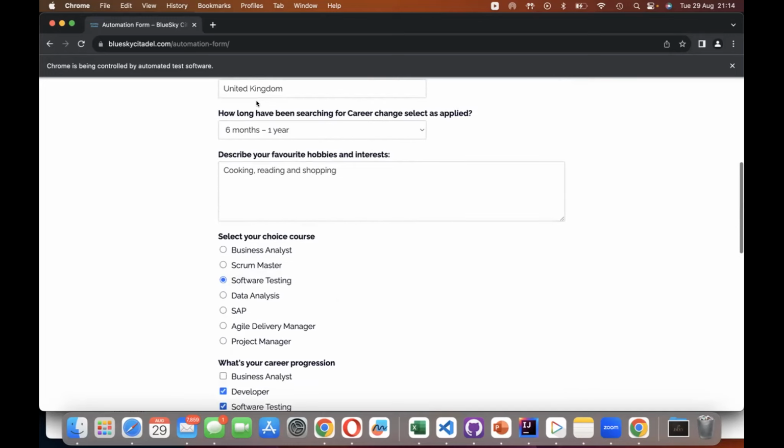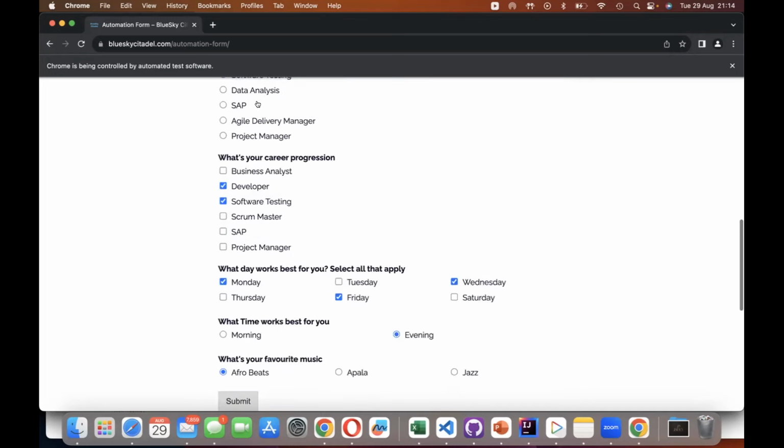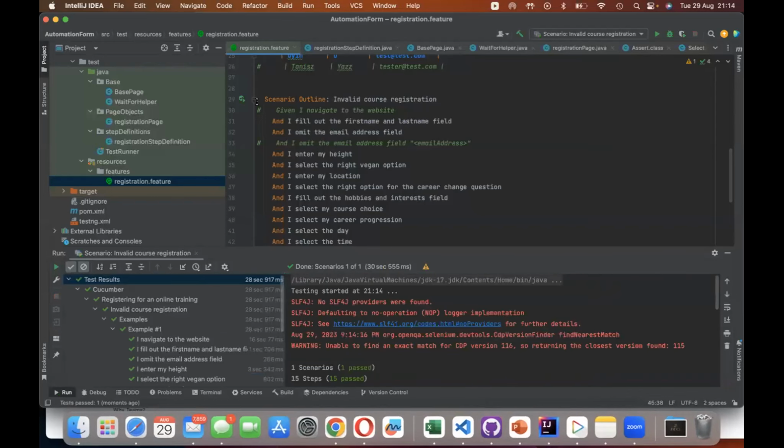It's picked on the vegan option. And then it's done the assertion for us as well. So the test is passing. All of our locators are getting clicked on, getting selected. And that is just what you need to do in terms of the base page, the page object, and how you need to use them as well.